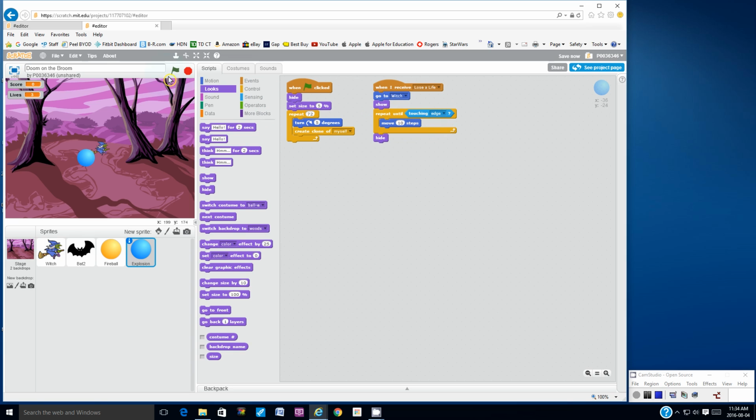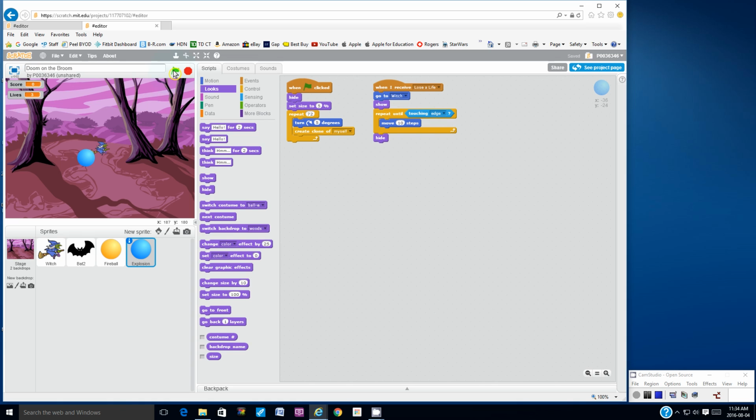Okay, so when we test it, let's first save it. Let's go to File, Save. So when we test our game and run it, we're going to allow the bat to touch the witch. Then we're going to look for this explosion effect. You'll know it when you see it. The blue ball will emanate from the middle of the stage and move outwards. Then I want you to look for your lives counter to go down by 1.